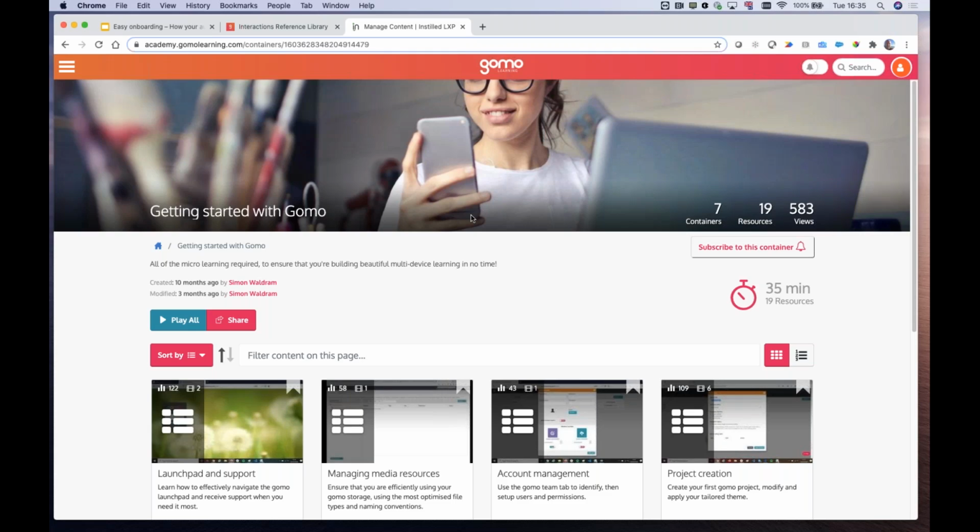If there's something that you're not sure about with the tool, you can just go and find the particular video there. And also, in the case of the Gomo Academy here, we're making sure that it's available in multiple languages, so that if you've got teams around the world and they don't want to watch training videos in English, they can just select the language that they want, because this is all based on our Instil learning experience platform. We can automatically caption and auto-translate there as well.